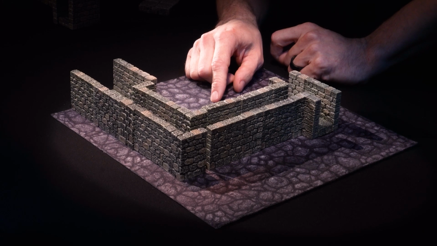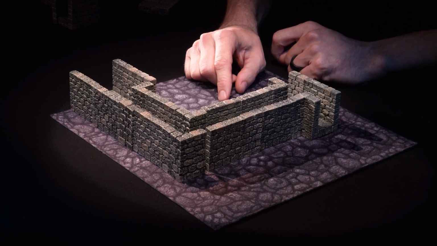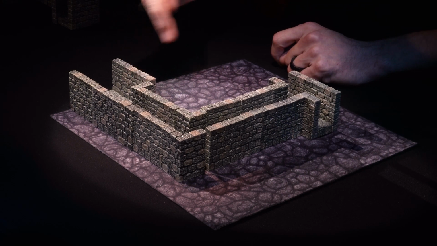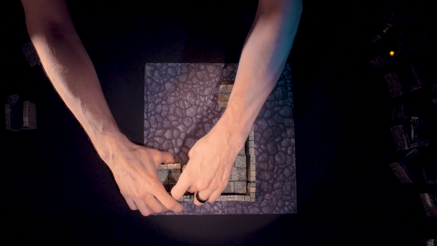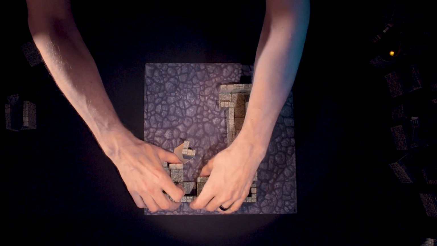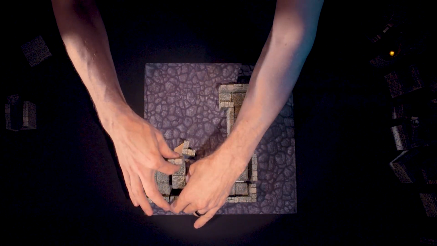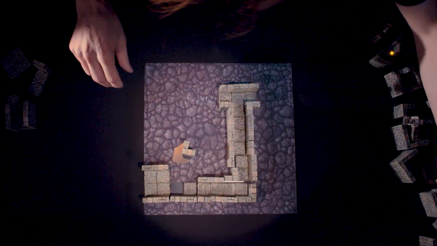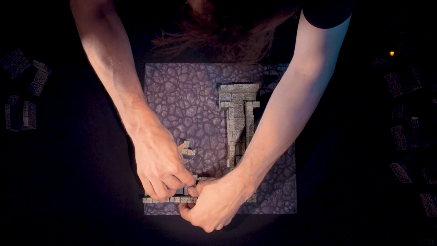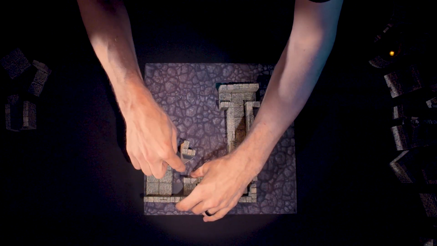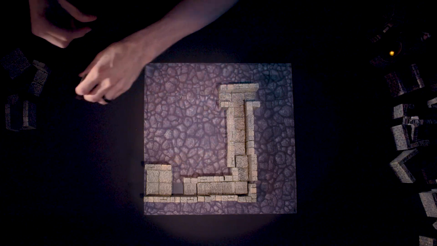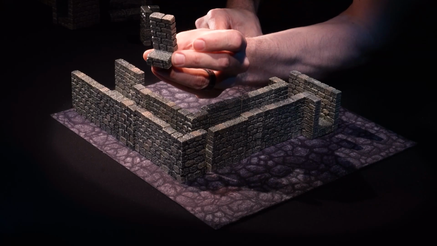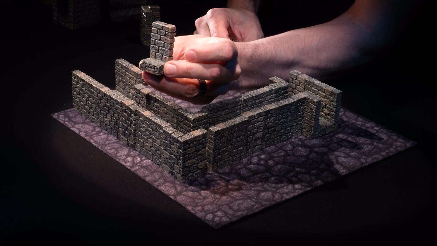So the easy fix there, and this is going to sort of work kind of anywhere you have this offset by one wall's width, you can do this. So we're going to pull this guy out. We're going to pull this out. We're going to put a regular short wall here. And then instead of having the floor go all the way out, we're going to use a 1x1 dungeon wall here.